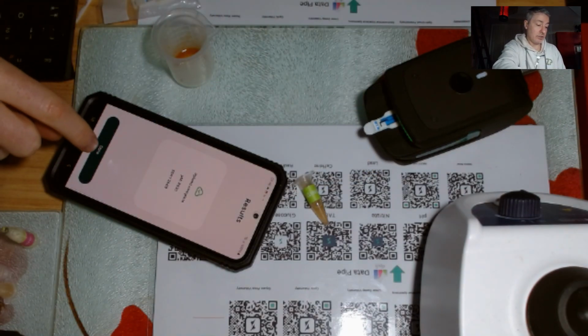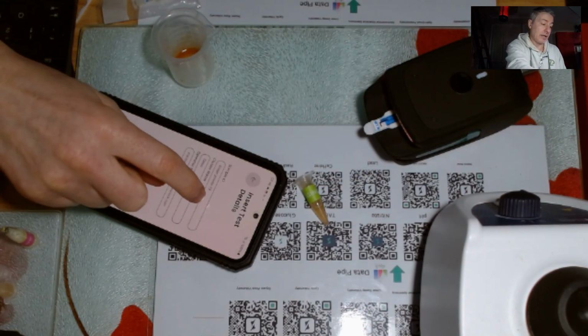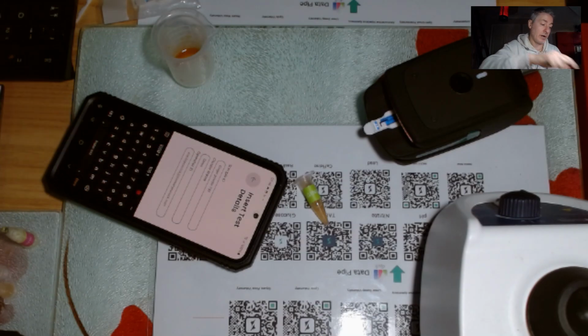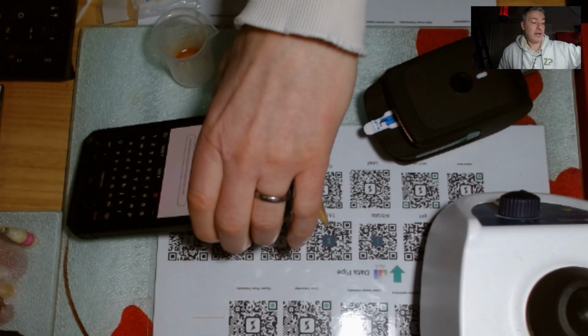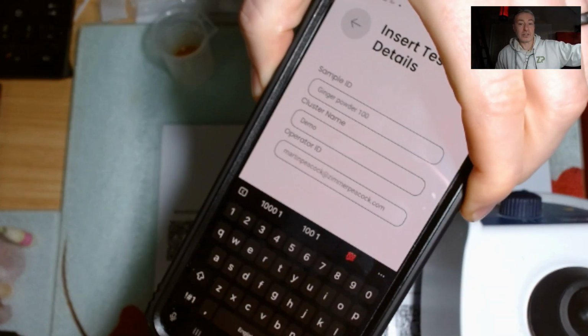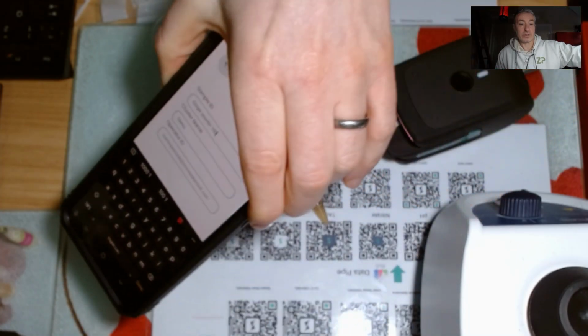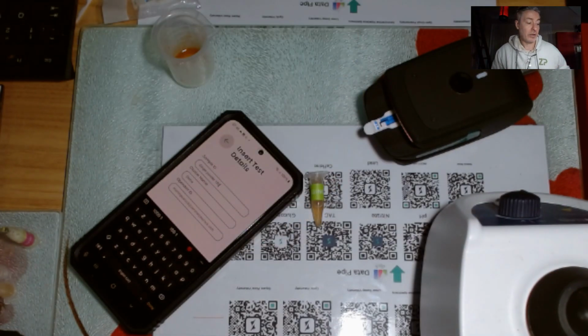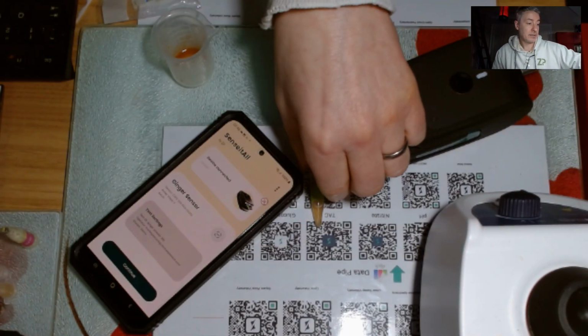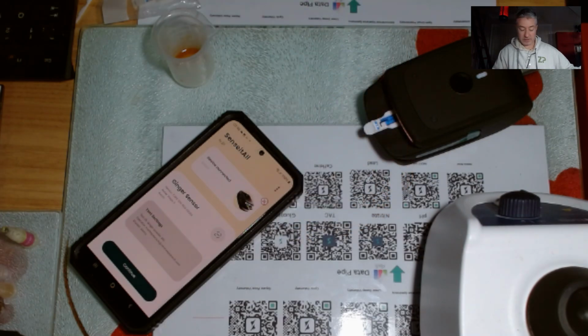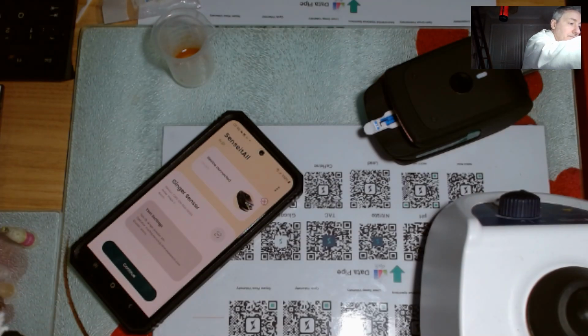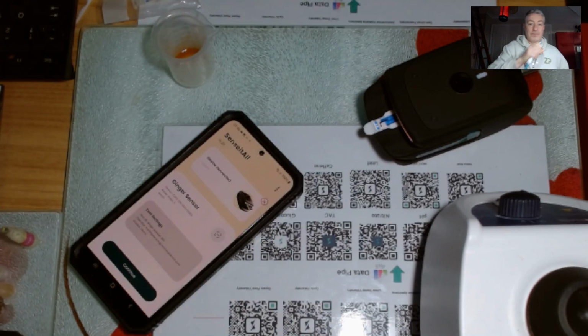Right, and I just want to make sure I name this correctly so I can find it, because this is a ginger 1 in 100. Again, by naming it, I know what cluster I put it in and I know what name I've given it. So this will really help me locate that sample in a bit. So I've got my 1 in 100 dilution sample. I'll just get a clean pipette and put that onto the sensor.